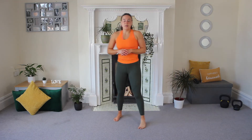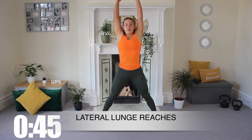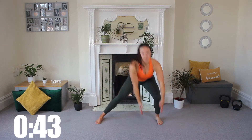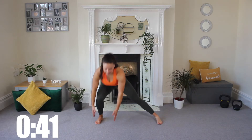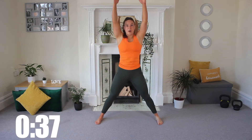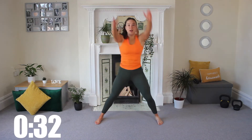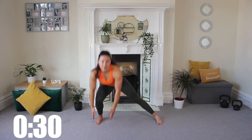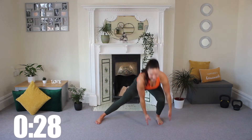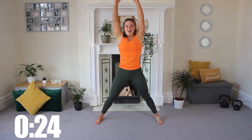Smashed it. Move number two — we're going to come nice and wide in our stance and do a lateral lunge to reach. You're going to bend and push your hips and bottom back, squeeze tall. You should be feeling your glutes and hamstrings as you drive down to reach for those toes, getting that heart rate up with that reach overhead. Getting low every time.